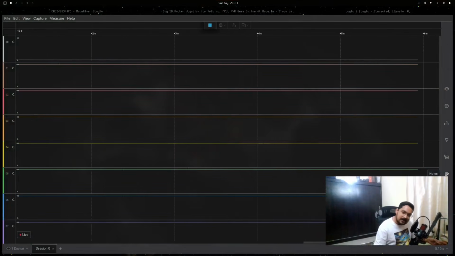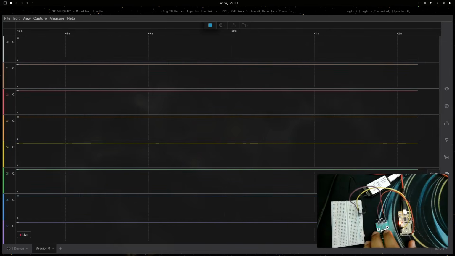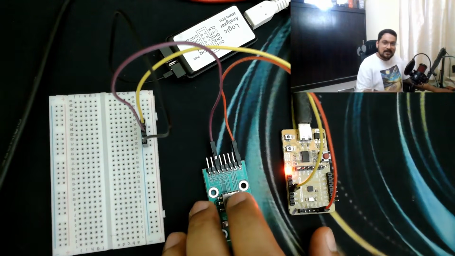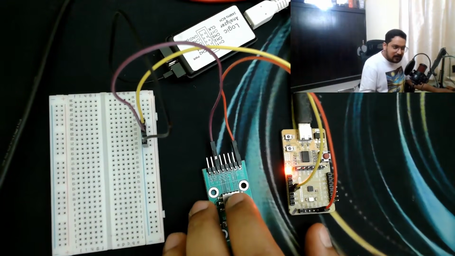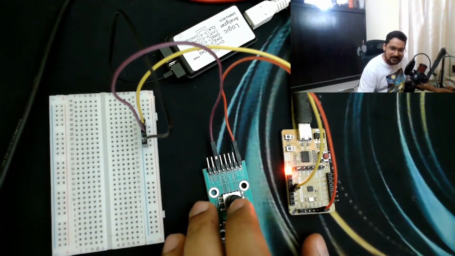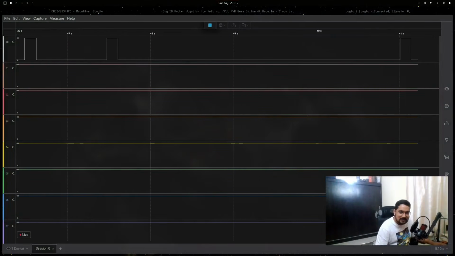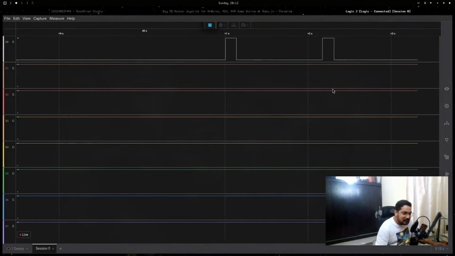Now I've connected this entire setup to a logic analyzer. This logic analyzer will allow us to see digital signals. It's cheap, you can get it on the same website. The moment I press the button, you can see that the logic analyzer shows the rising edge.